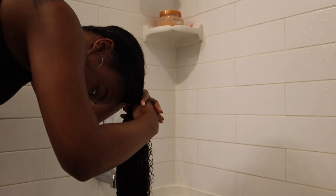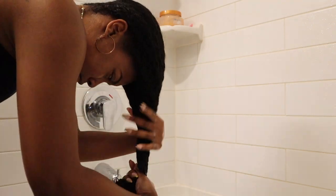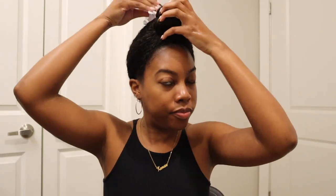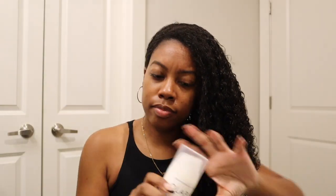And then while the conditioner is in, I will detangle. This is when I take my wide tooth comb and really work the conditioner in and detangle while the conditioner is working. Then once I have detangled good enough, I will rinse the conditioner out.